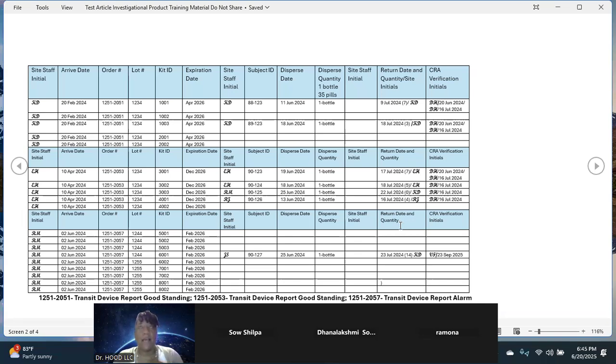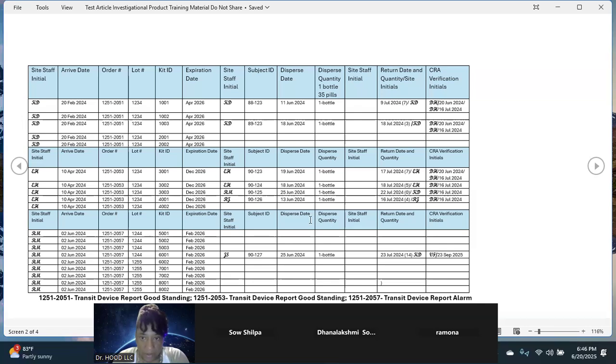Now, a lot of times protocol compliance as far as the drug goes is a percentage. So the patient might have to be 70%, 80%, 90%. Whether or not they're compliant will be based on that defined percentage. Right now, we're going to say it has to be 100 just for the purposes of this training. But again, read the protocol and see what percentage the patient must be compliant. Okay.